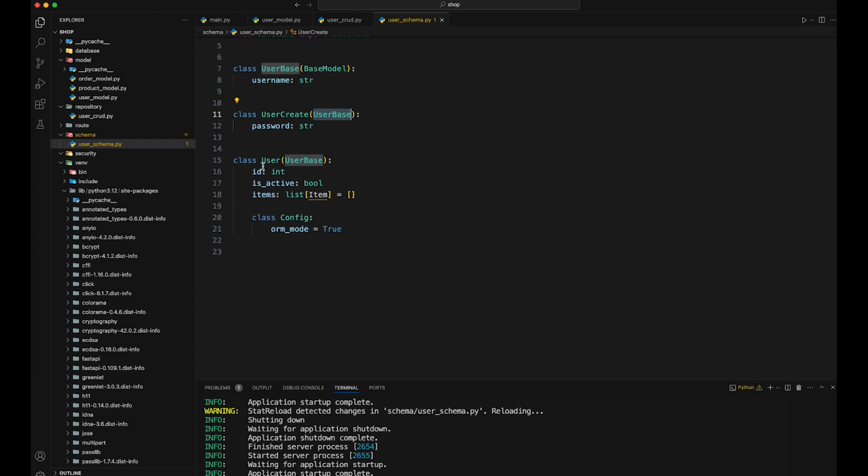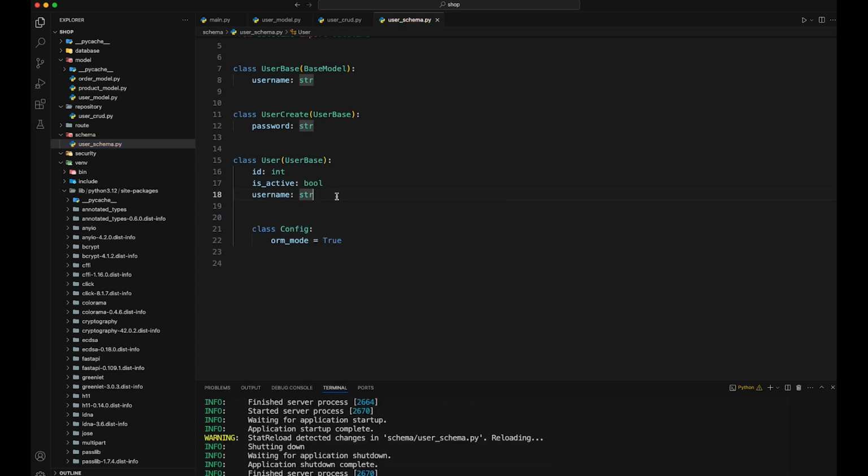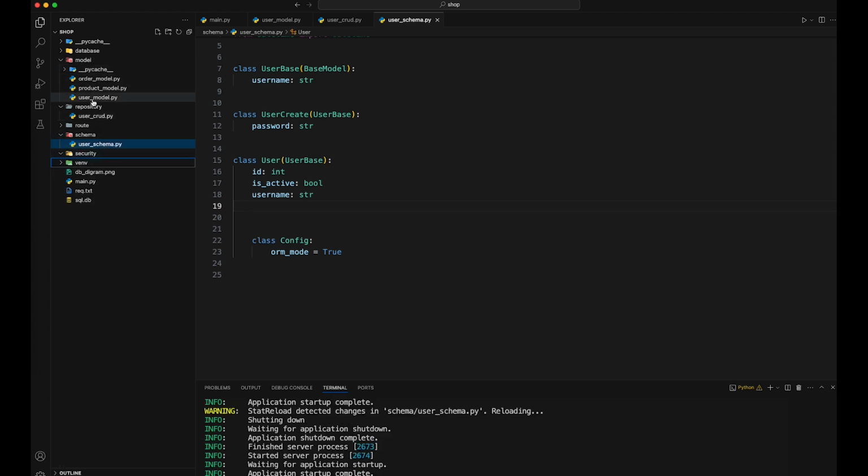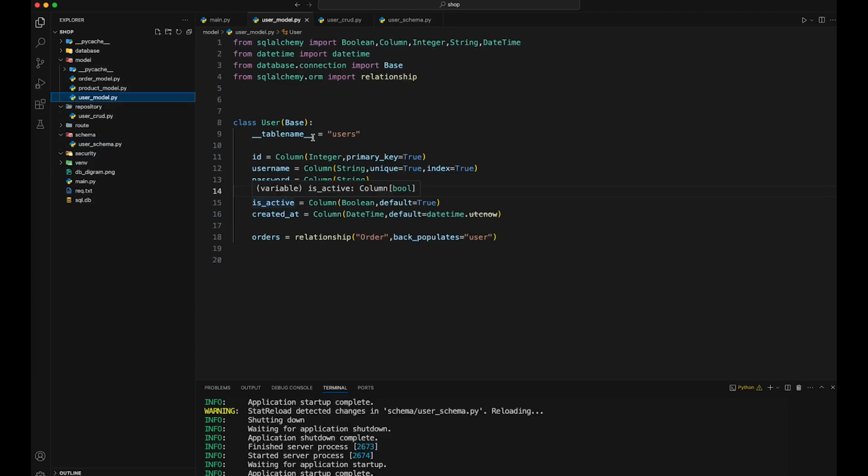And class User, and we have ID, we have is active, we have username, and what we need, I forgot it, model roles and created.